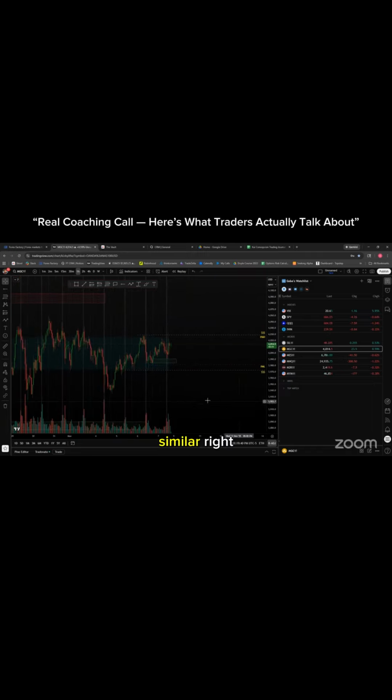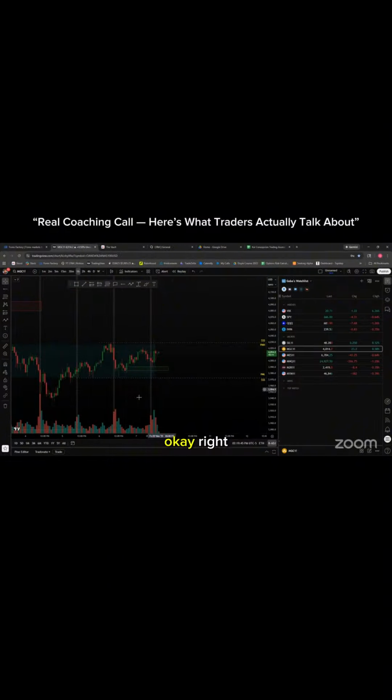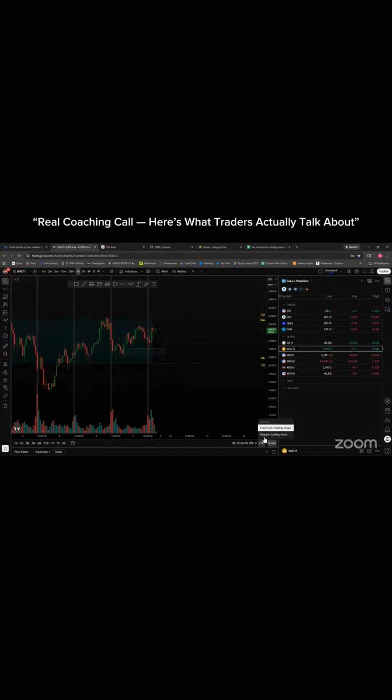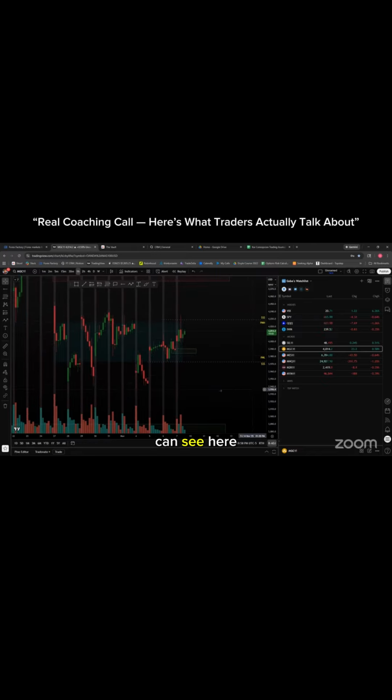TLM is very similar, but it's only based on the previous day's price action. With futures, with TLM, you only want to look at regular trading hours, not the extended hours, because it's based on price action. We're looking for those consolidative days, days that closed close to where they opened. Those are going to be the best TLM candidates, and then we're simply waiting for price to rotate through them.